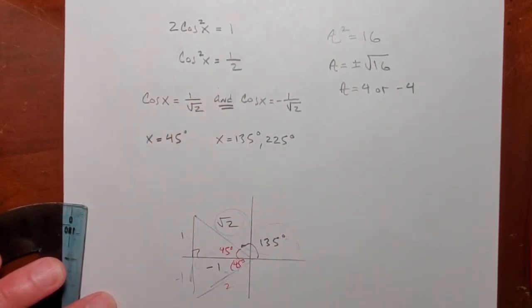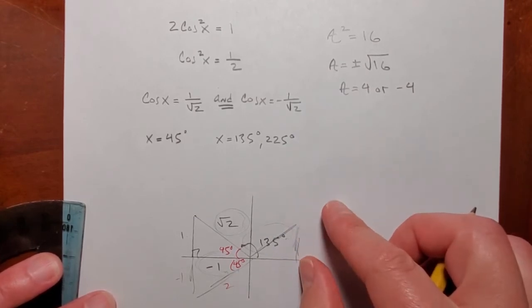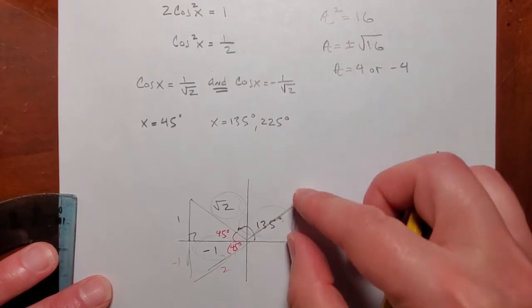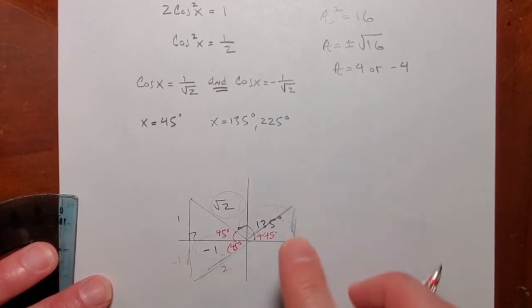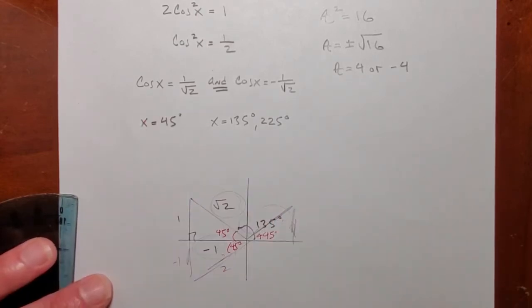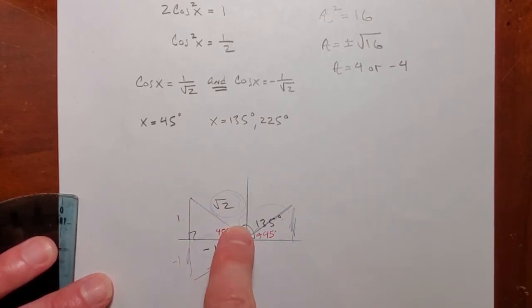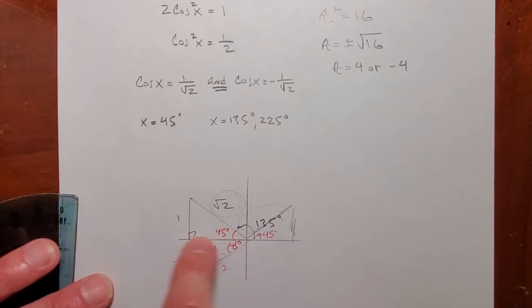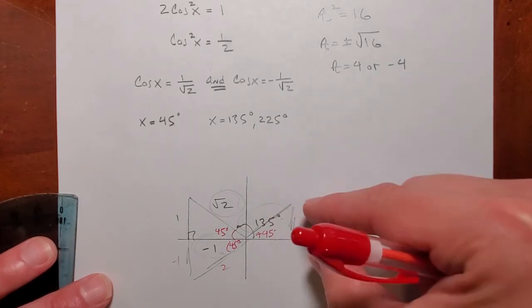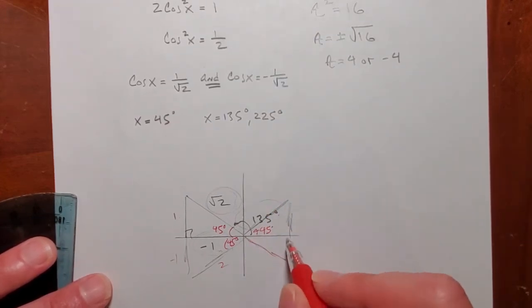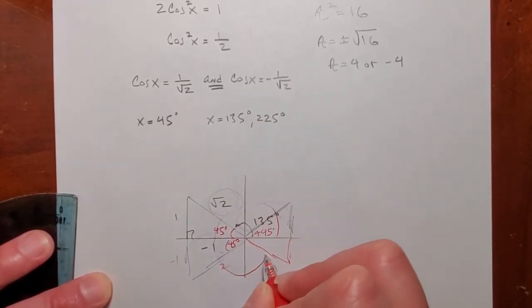Cosine of 45 is 1 over root 2. So 45 degrees is here. It's in quadrant 1. Where else could you put this 45-degree triangle that cosine is positive? Where is cosine positive? Cosine is x over r. If you think about it by the unit circle, it's the adjacent side, which is on the x-axis, over the hypotenuse, if you think about it like that. Well, if you put this down in quadrant 4, okay? What's this angle in quadrant 4? It goes all the way around like this.